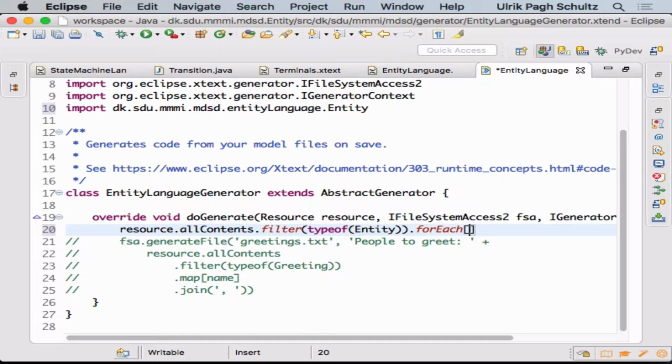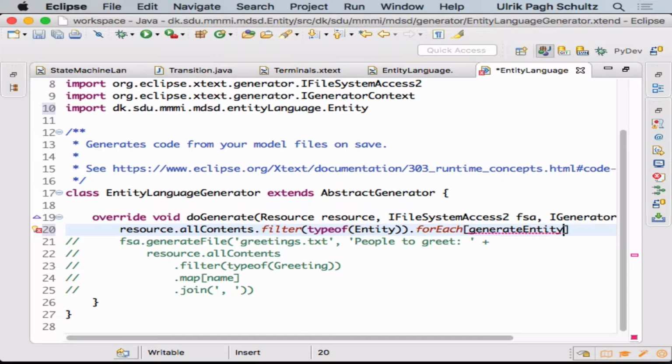And so Xtend also has lambdas, but they had lambdas a long time before Java had them, so their syntax is slightly different. There are a few variations as well in what you can do with them, but on the whole they resemble lambdas like you know them from Java and C#.